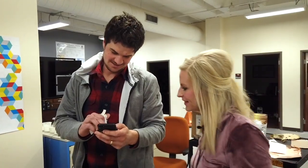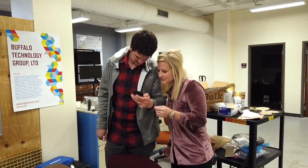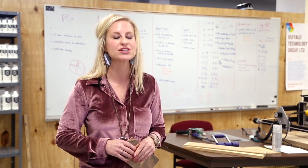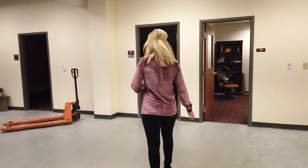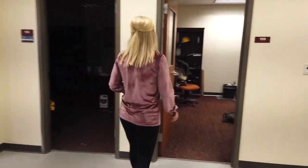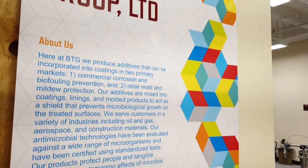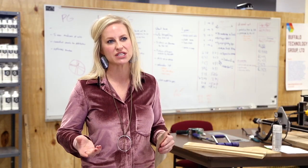My name is Emily Hunt and I have been a professor at West Texas A&M University for several years. In 2009, we started work that eventually led to a patent developing antimicrobial materials for large-scale commercial applications. Through the commercialization of that research and the support of the Texas A&M University system, we developed a startup company called Buffalo Technology Group. We produce materials that are antimicrobial solutions for customers.